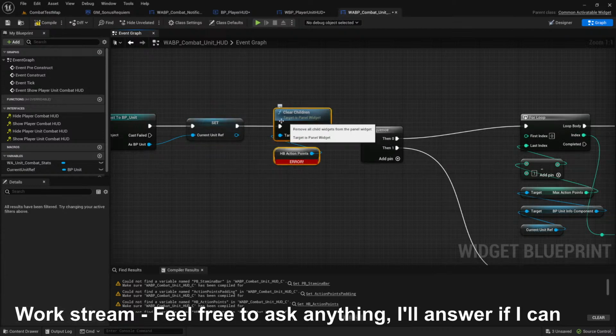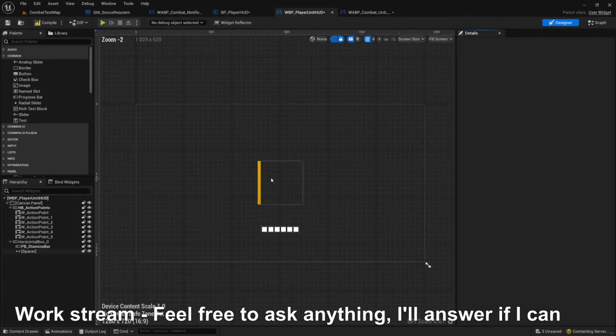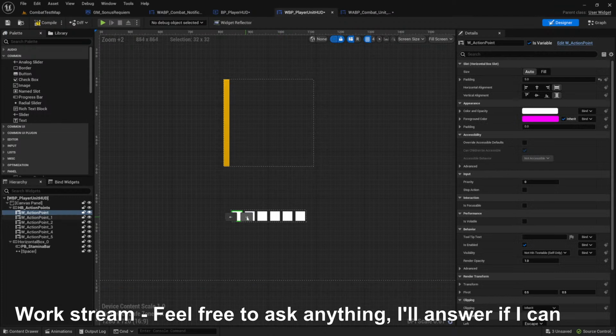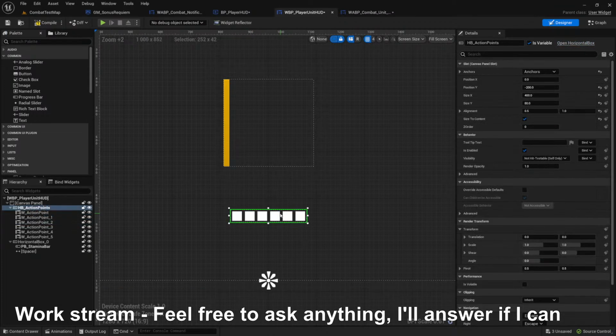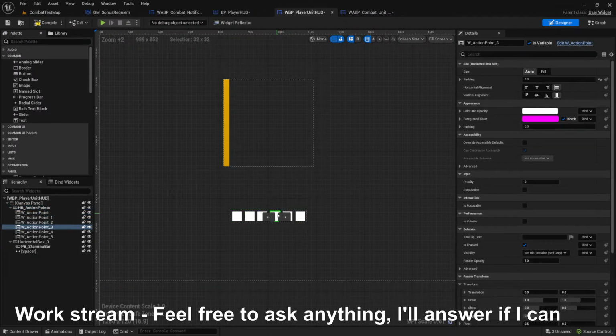Clear children. Okay, so what this does in this case, because these were static images, I didn't have control. I mean, I do have control, but I do need to know how many of them I want to create. So what I do is just delete every image here.